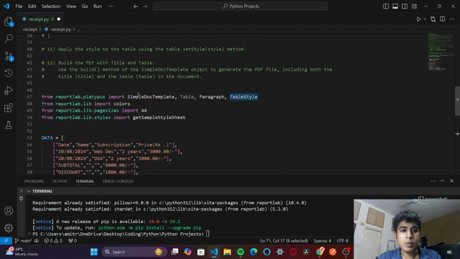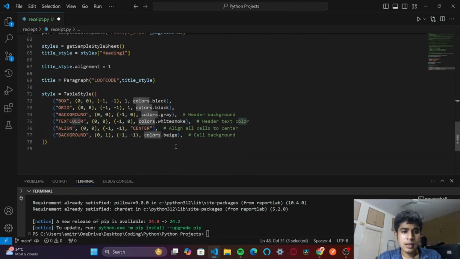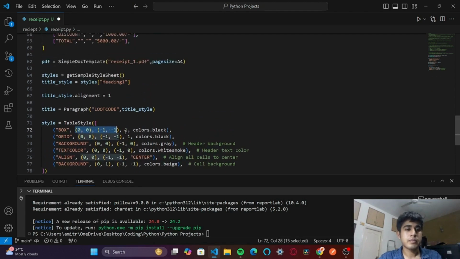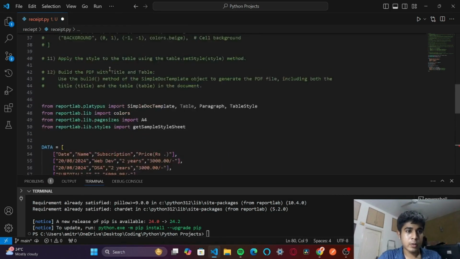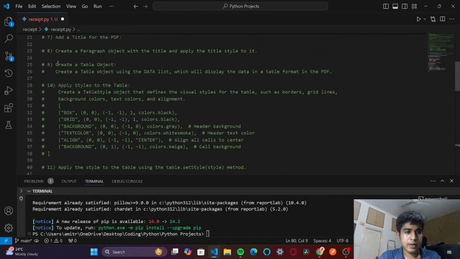Colors is something we have imported here. This would be a little confusing, which is why I have tried to explain what we're trying to do, right? So this was our styling for our table. Next we will create our table. So table is equal to, if you observe here, I've written create a table object.